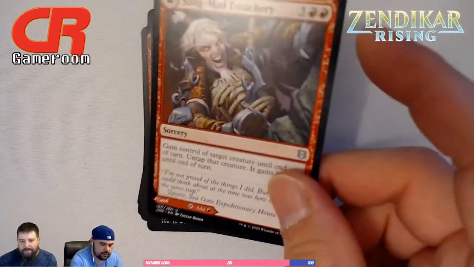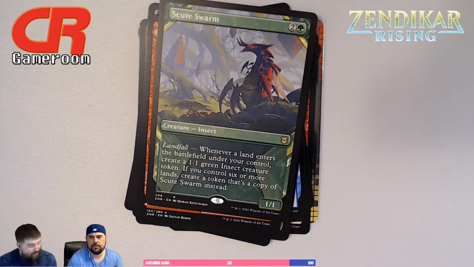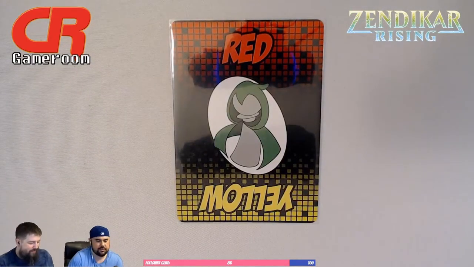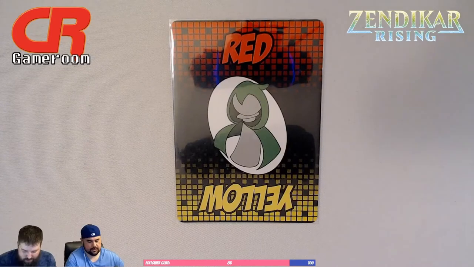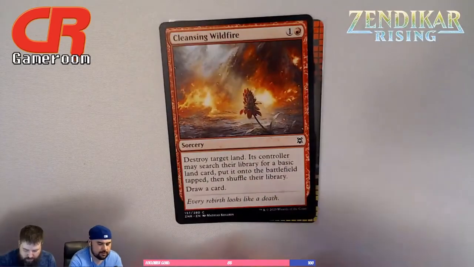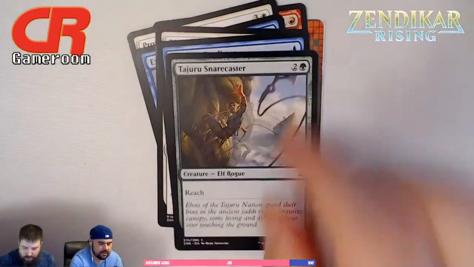Nice. Scoot Swarm. Oh, nice. Showcase frame. Yep. It wasn't foil, though, so I'll just throw it away. Yeah, get rid of it. Trash it. Shred it to turn it into turtle soup. There we go. Boil it down to its essence. To its pulp, yeah. To its ash. Expedition. Disenchant.